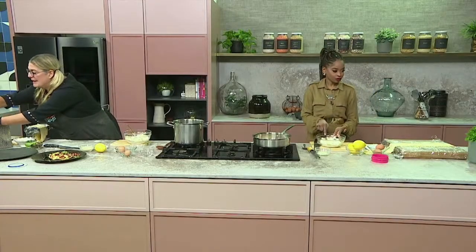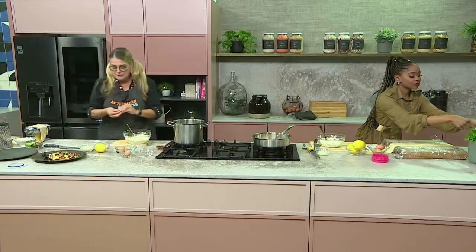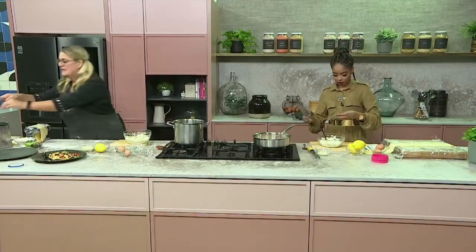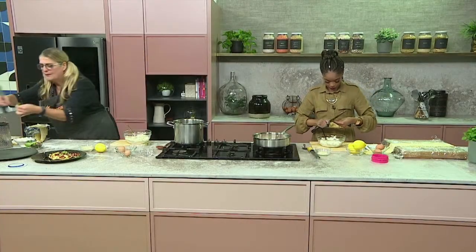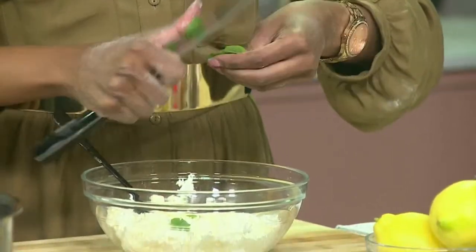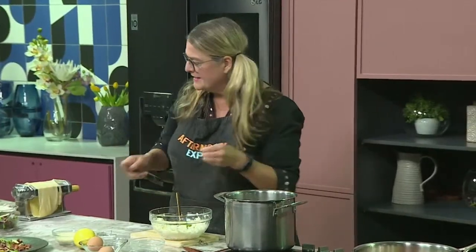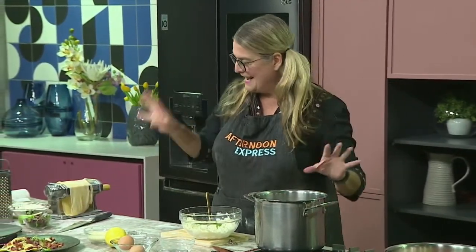Then, Polly, we need some basil. I've got some basil there for you. You can just chop a little bit up. It can be rough as well. It's just to flavor it. It doesn't have to be finely chopped in there. Oh, it smells delicious. Isn't it that flavor? It's like that floral, beautiful basil. And you know, basil and pasta is like a match made in heaven. Yep, with a whole lot of olive oil drizzled on top.